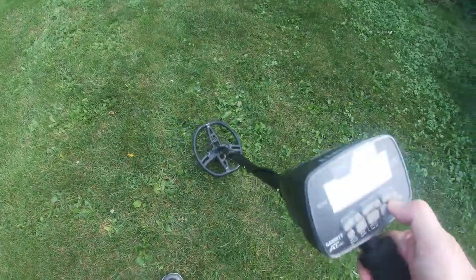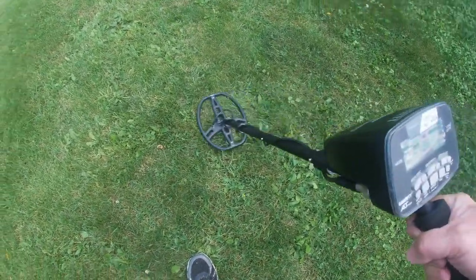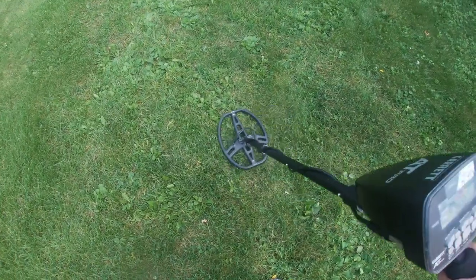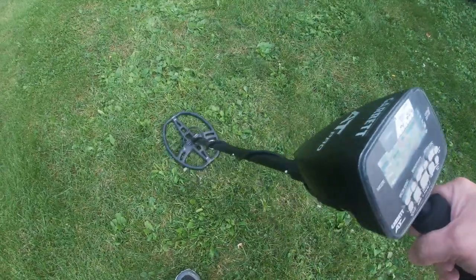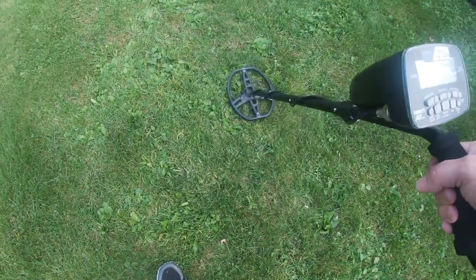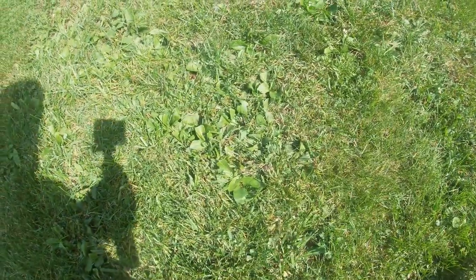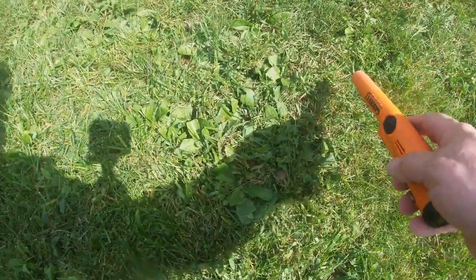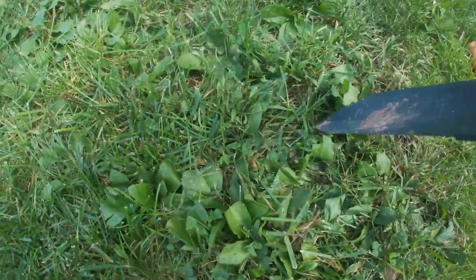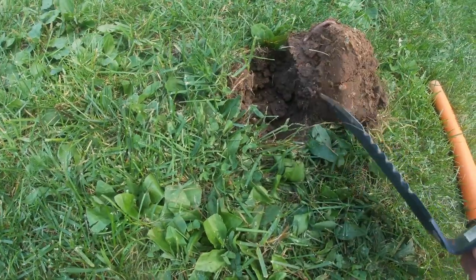Do a little ground balance here. Got some interference, I don't know. A lot of chatter. Sounds promising. Let's see. Bring out the pinpointer. All right. Let's dig it up. Nice night crawler.